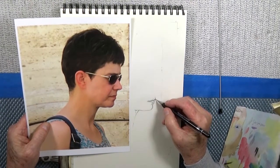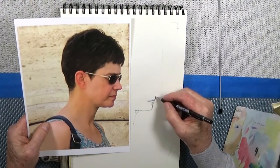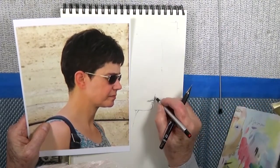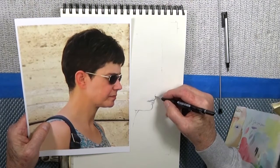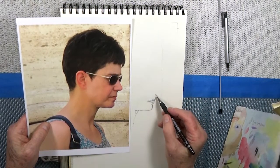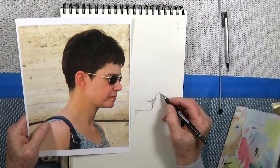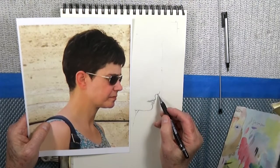a really good drawing. Because if you get the likeness right, you can maybe screw up the painting a little bit, but if the likeness is there, the painting should be able to stand alone. So rather than bore you with the whole thing, I just showed you how I, in this particular case, work with my mechanical pencil, which was a mistake, and you'll see later on where I talked about blotches on the painting and so forth.